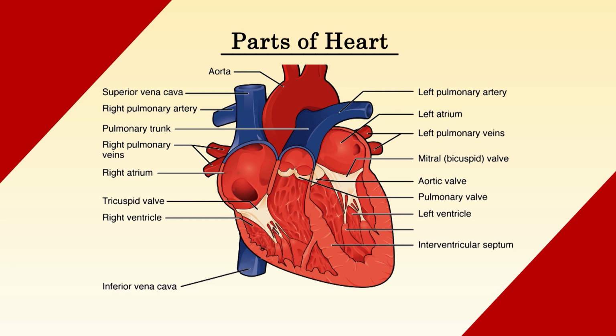The tricuspid valve is present on the right side and the mitral valve is present on the left side, between atrium and ventricle. Blood enters the right atrium through the vena cava and is released from the left ventricle to the body parts through the aorta. The heart performs double circulation. The pulmonary artery carries carbon dioxide-rich blood to the lungs and pulmonary veins carry oxygen-rich blood from the lungs to the heart.